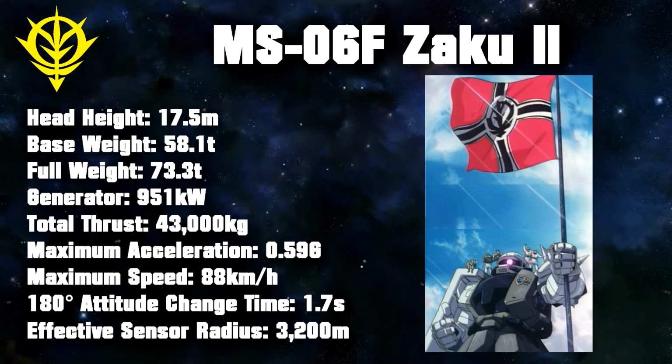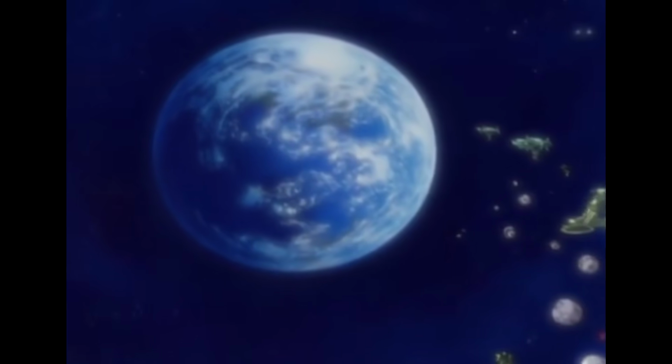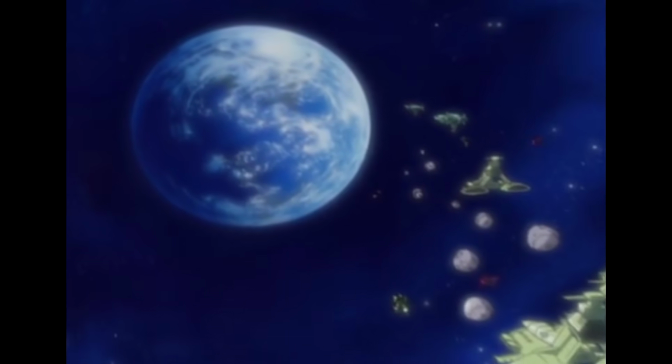These were then rushed to the front lines to participate in the first drop operations on Earth. And according to anecdotal evidence, everything had to go so fast that crews were still working on these F-types to make them suitable for Earth use as HLVs were about to enter the atmosphere.